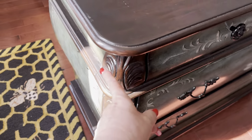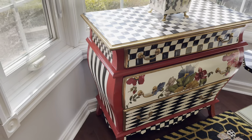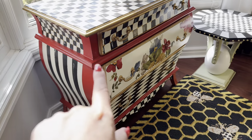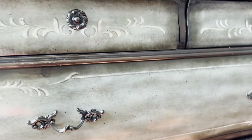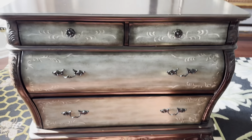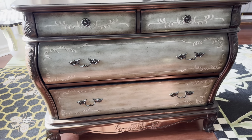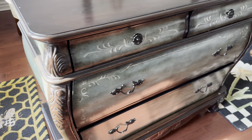It has so much detail. I did that piece in one of my videos. I loved the way it turned out. Now there is a difference between that one. There's no detail along the side and also along the bottom. I actually love the color, and I contemplated when I found it. I thought, oh my gosh, what should I do? Should I leave the green and just check the top? I don't know, but I'm not going to tell you what I'm going to do with it. It's going to be a surprise, so stick around.